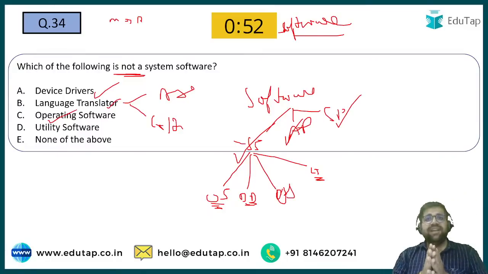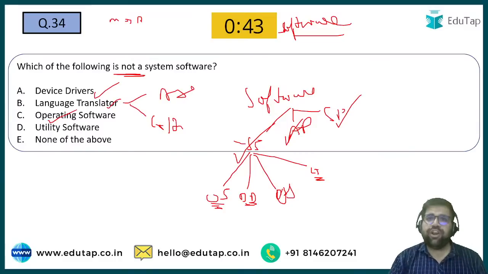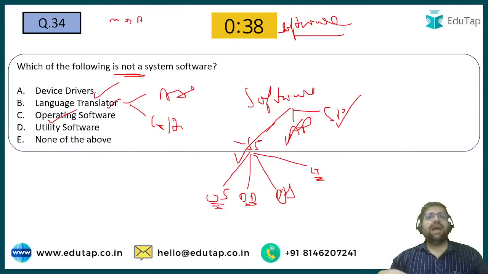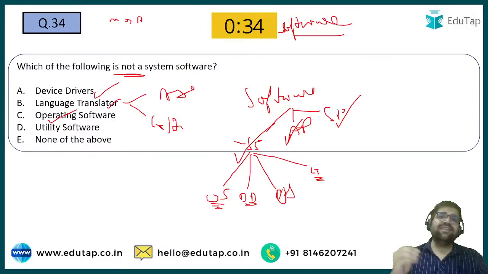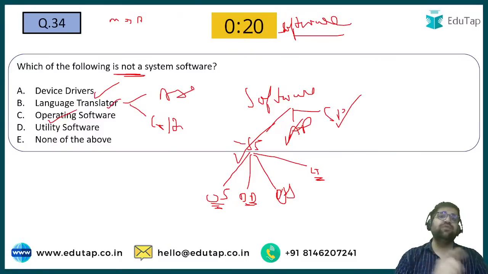With the help of operating software, your computer will be interacting with different types of applications. For example, if you are an Android user or an iOS user, if you are installing WhatsApp, the operating system of Android is different, and the operating system of iOS is different. If you see WhatsApp in iOS, that is in Apple phones, the back button of WhatsApp appears on the top left corner. But it's vice versa in Android.